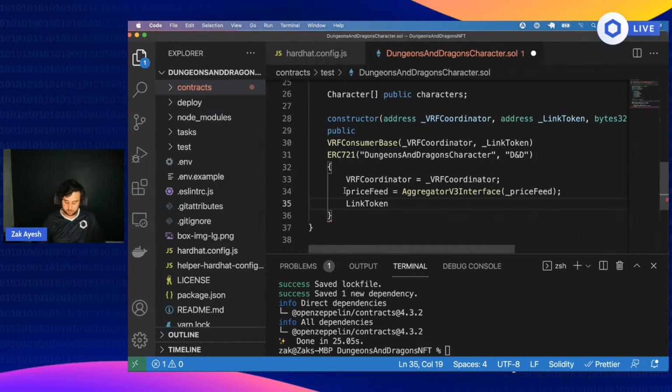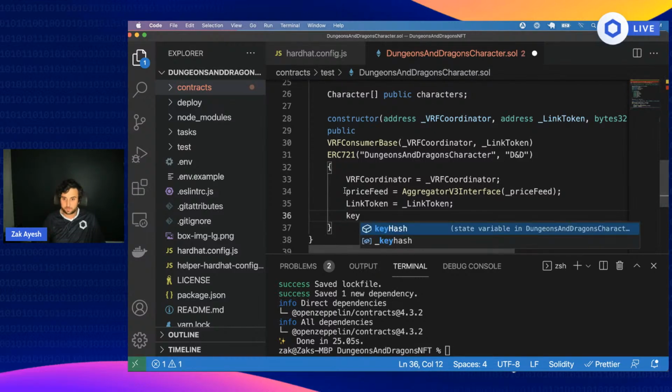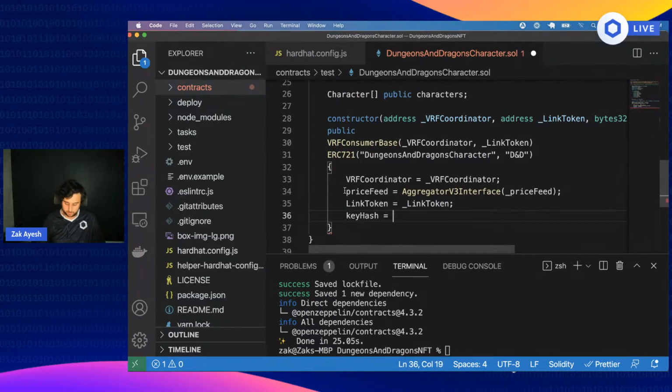Token, so put in our link token. Key hash is key hash. And we'll set our fee to 0.1 link. That's the fee for VRF. That's 10 to the 18th. We'll comment to ourselves so we know that that's 0.1 link.